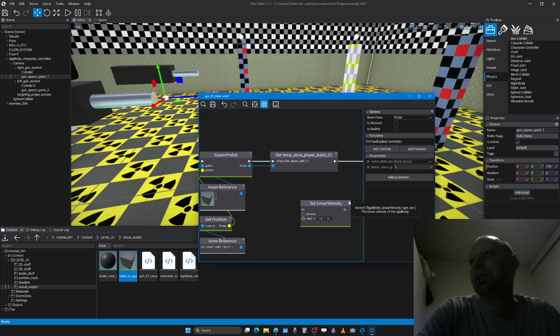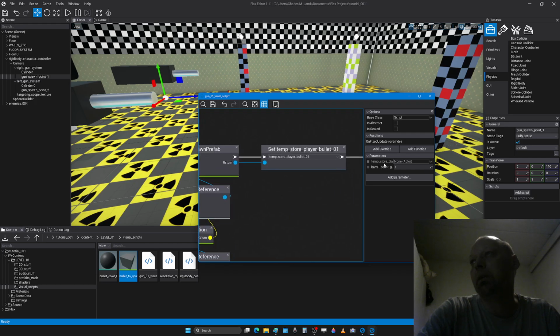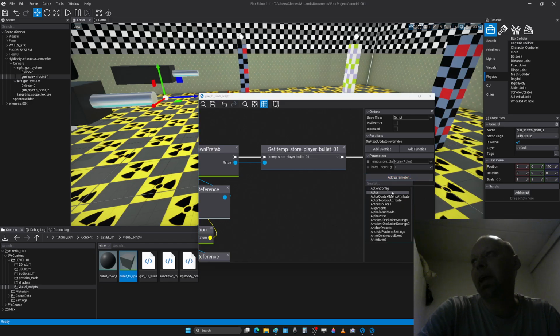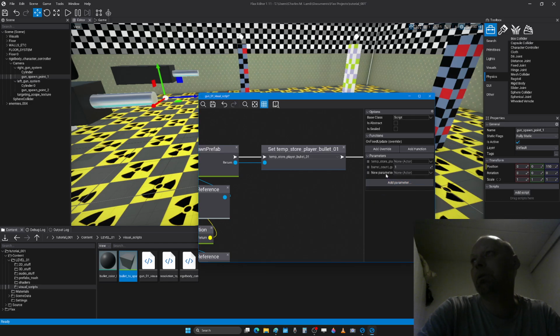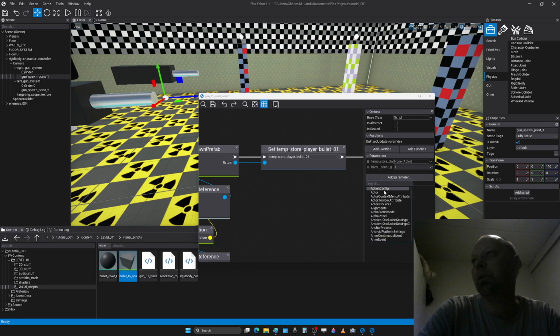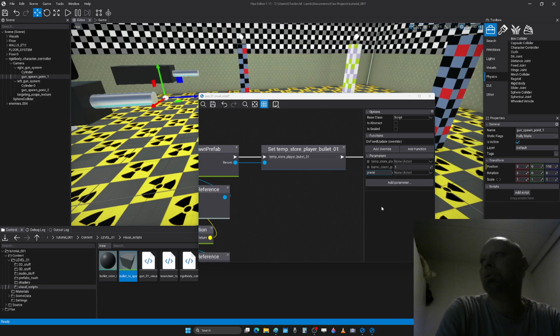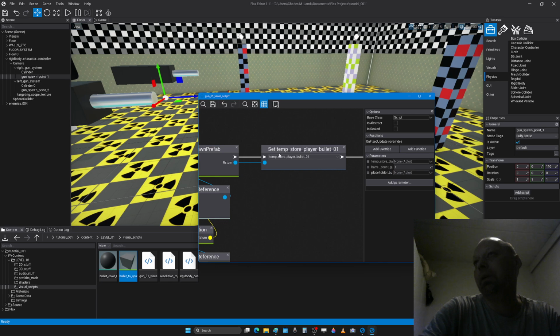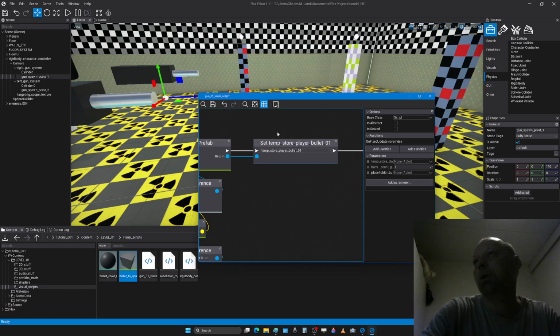So what I'm doing is creating a variable here, add parameter, that's an actor. You can see it says add parameter actor, and then I double click, and I call this placeholder bullet variable. So now we have this, and then I store it here.